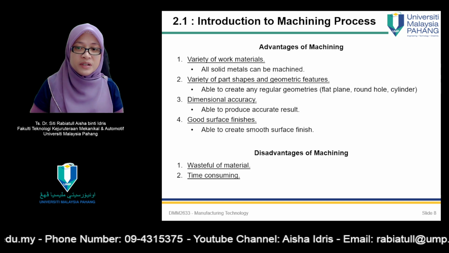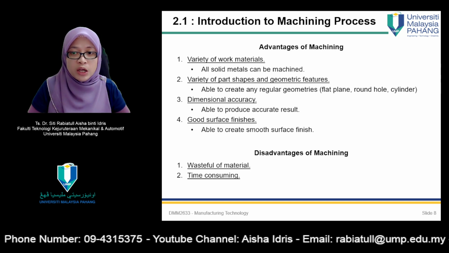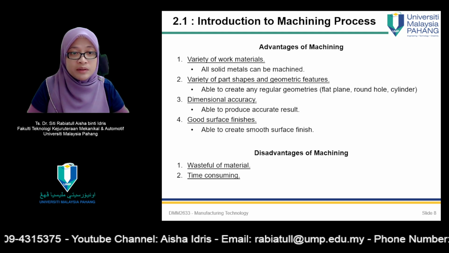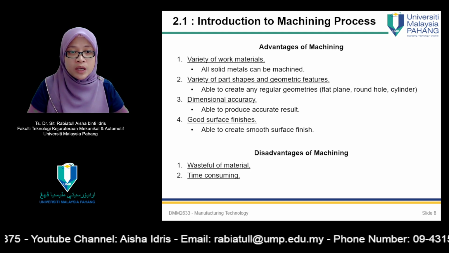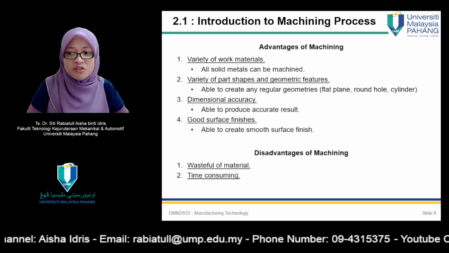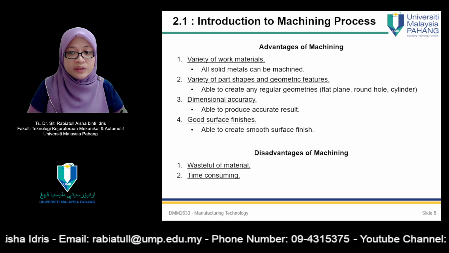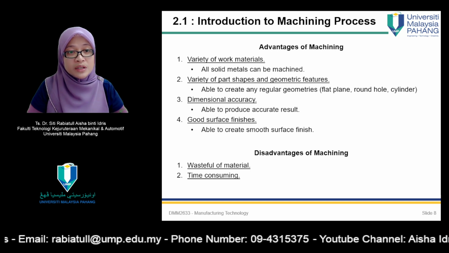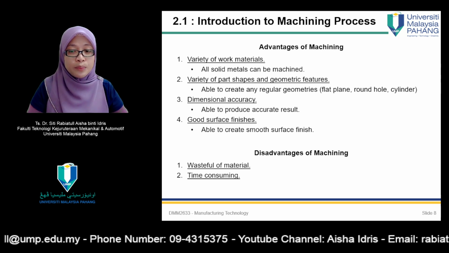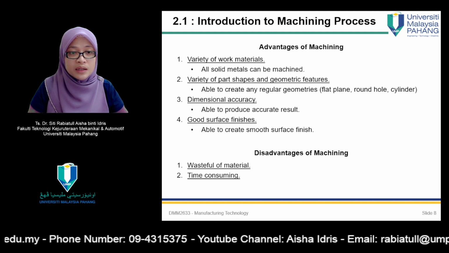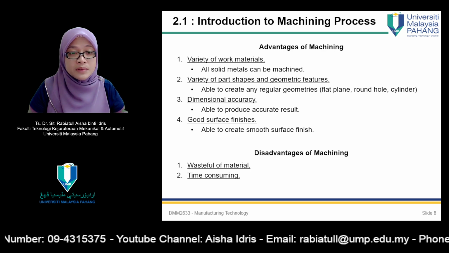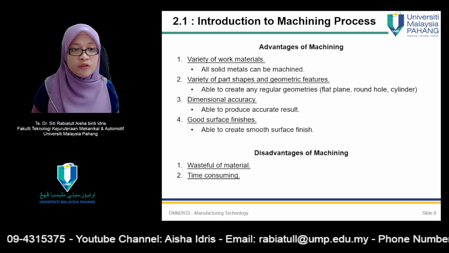The advantage of machining is that it can be conducted on various types of materials or workpieces. It can be used to shape various types of geometries and shapes, with high dimensional accuracy as well as good surface finishes. Meanwhile, the disadvantage of machining is that it produces wastage of material and is also time consuming, depending on the geometry of our final product.